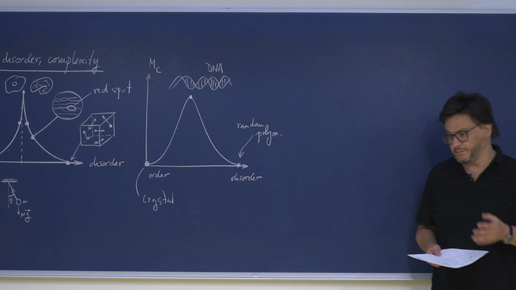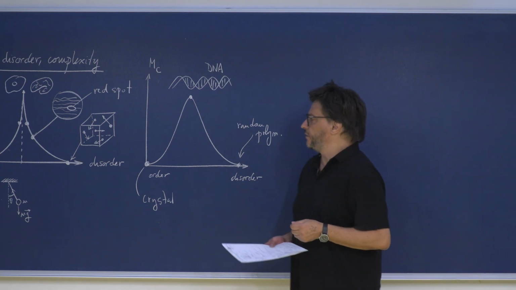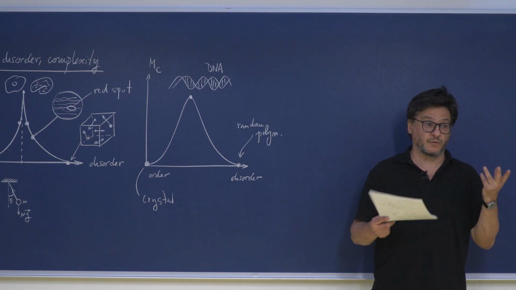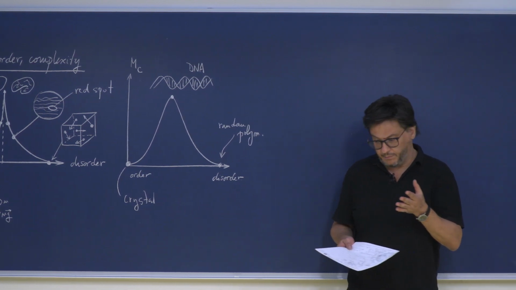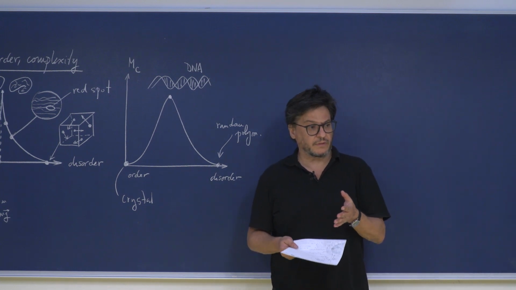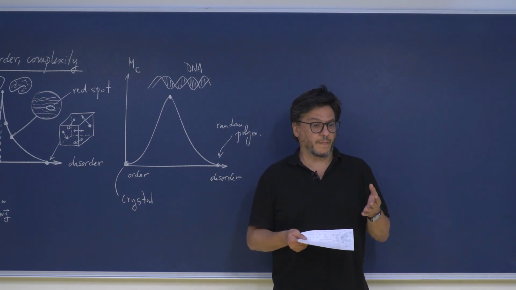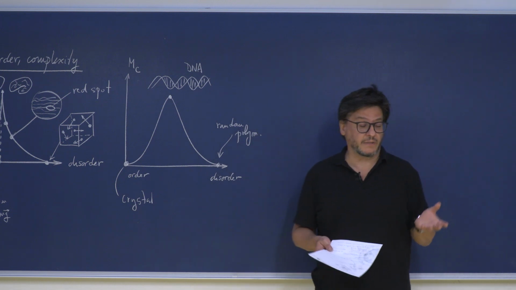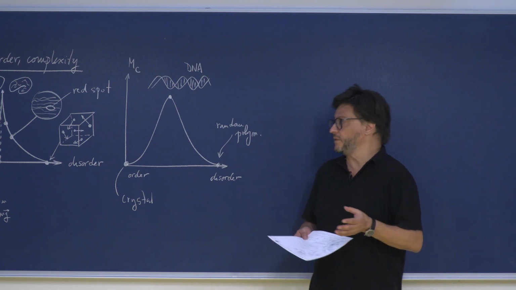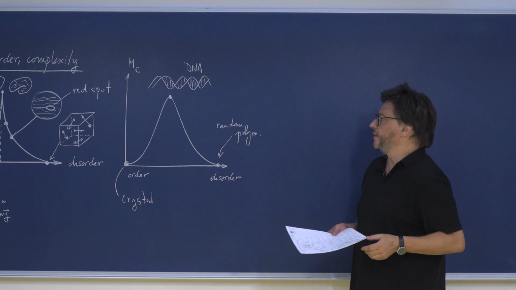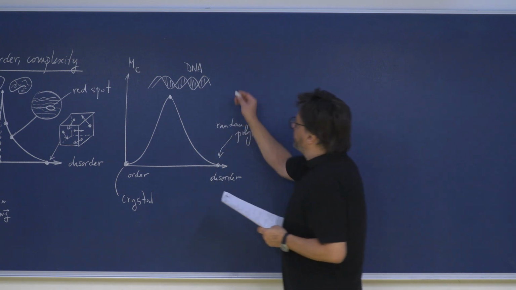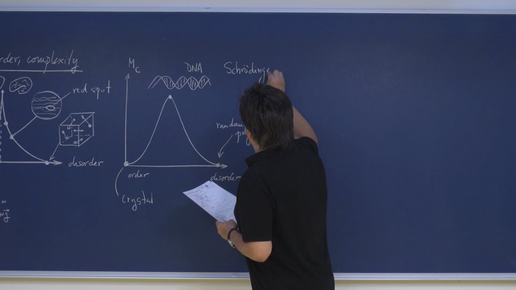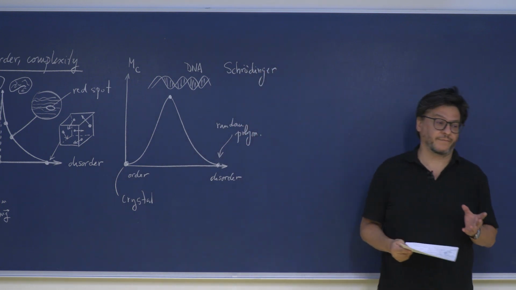In that respect, it's interesting to remember what physicist Erwin Schrödinger said about DNA when it was still not known what kind of information was pervading biological complexity. What was the origin of inheritance? At the time of Schrödinger, in the 40s, there was the idea that maybe proteins are responsible for keeping information in cells and responsible for the inheritance. And Schrödinger made this very interesting conjecture in his little book, What is Life?